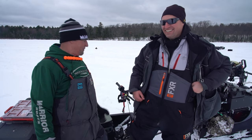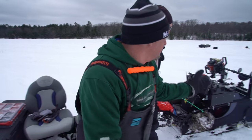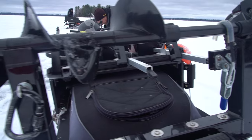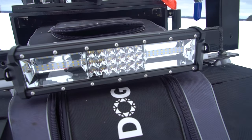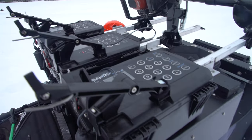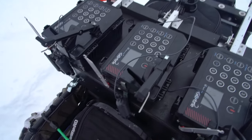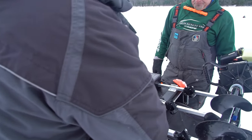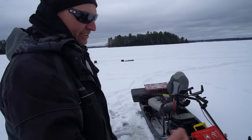Let's start in the front — there's the auger rack up front and then a light bar. It's a great system; the augers line up and just lock in. He made all of it himself, so it's basically a cover that lifts off so you can access underneath if you have to.